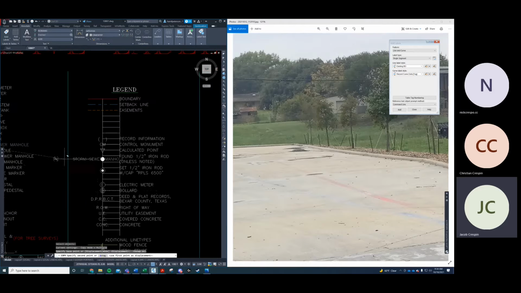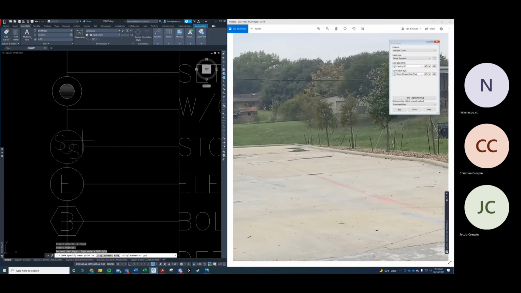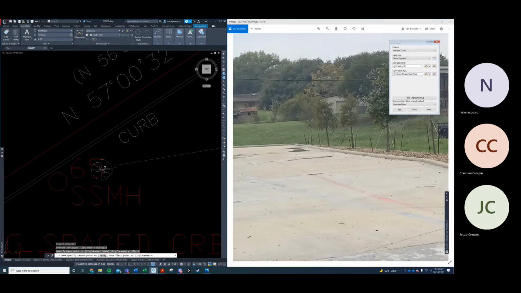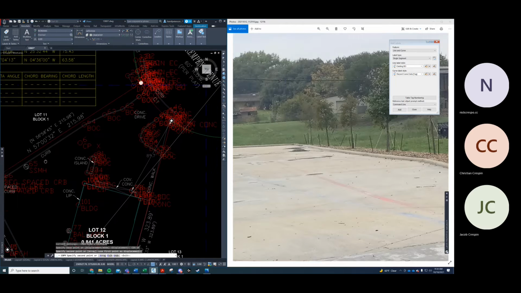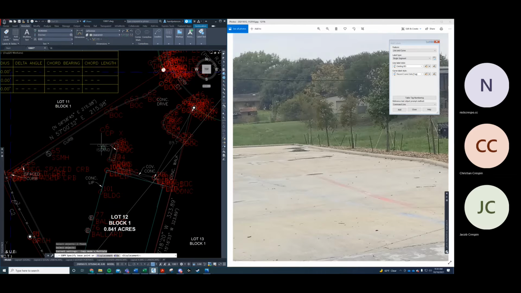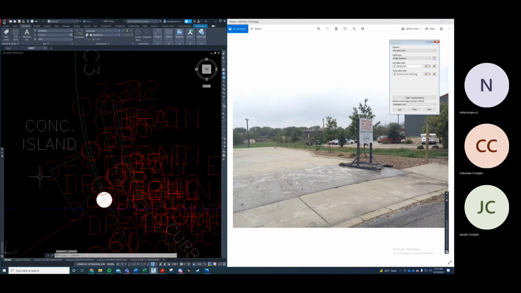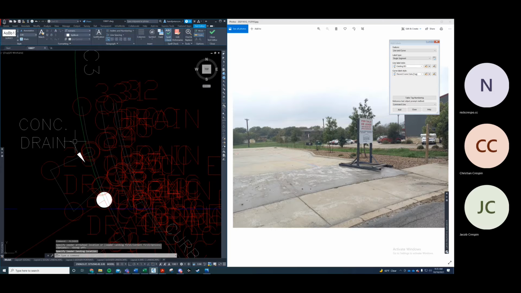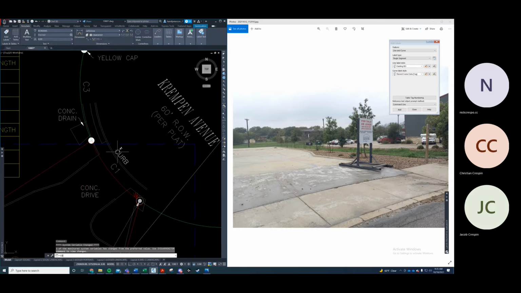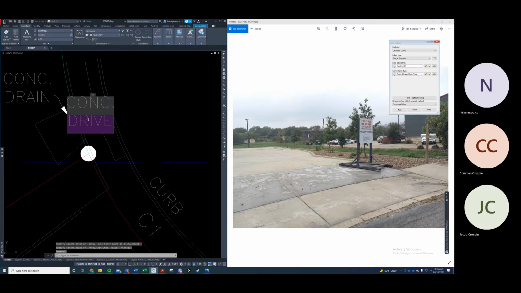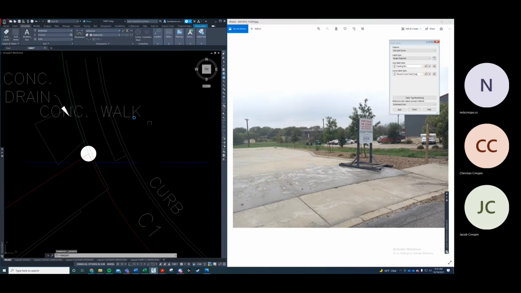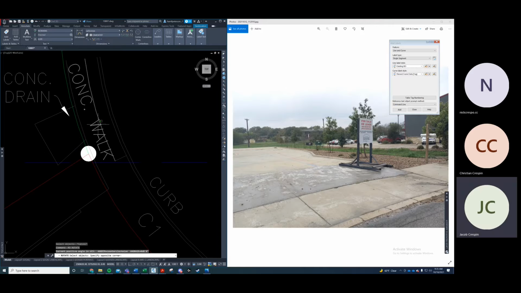Storm sewer doesn't mean anything. I think it gets much better than that, right?